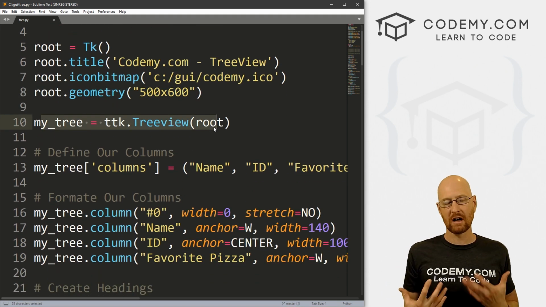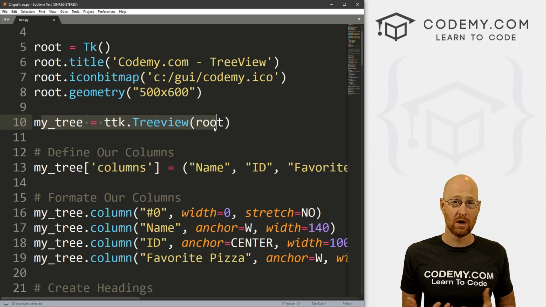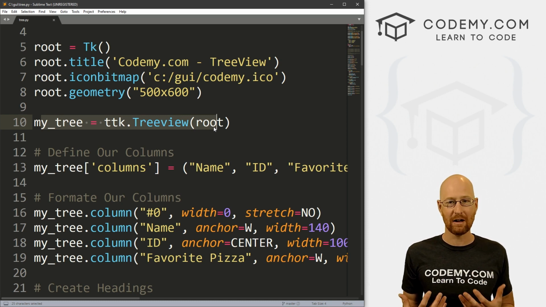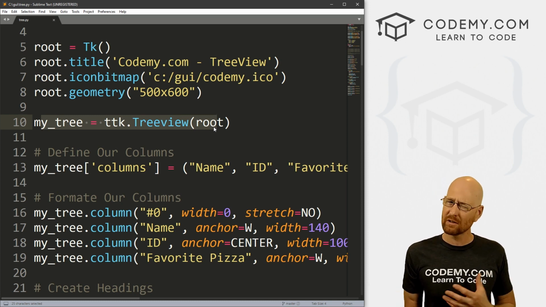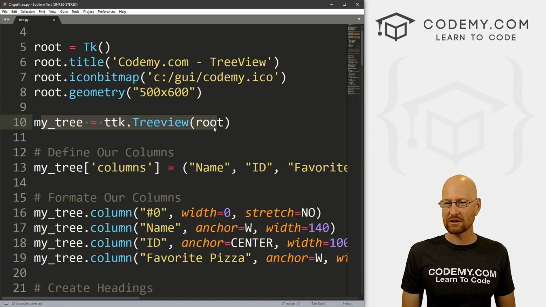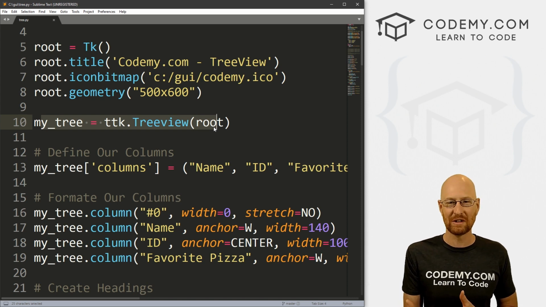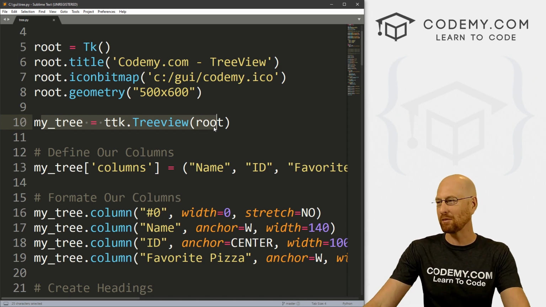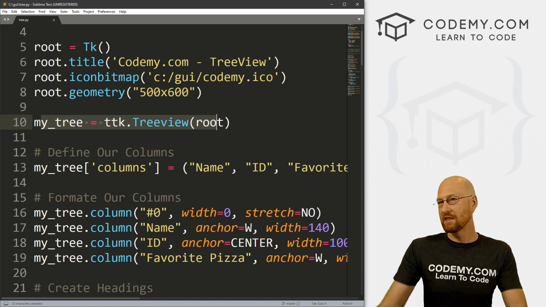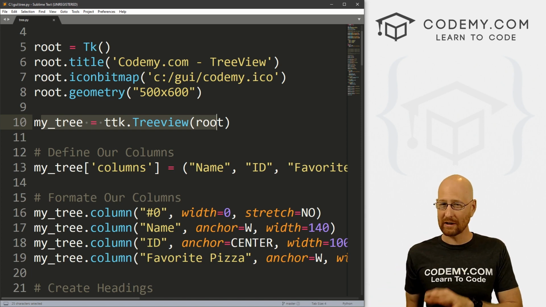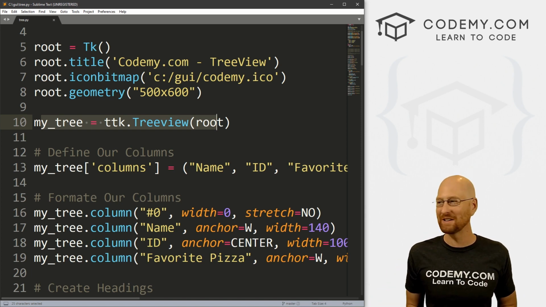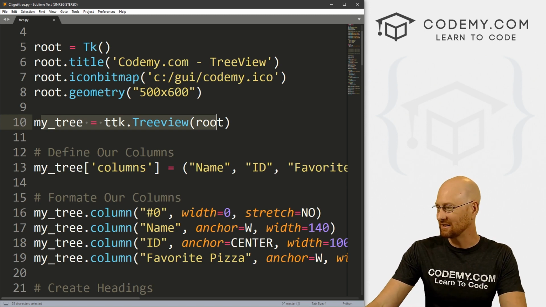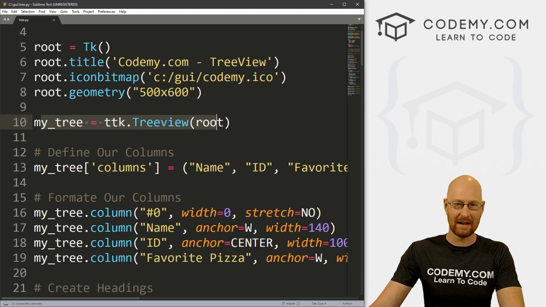And in order to use colors and things with our tree view, we need to use the style widget, which is a TTK widget. We haven't really talked about that much. I might have touched on it here and there. I really need to do a whole video on the style widget, but we're just going to go through it in this video as if we already know how to use it because it's pretty simple when you get right down to it. So the style widget has something called themes. We're going to touch on those. I also need to do a whole video on themes because there's a lot to look at there, but we'll talk about that in future videos.